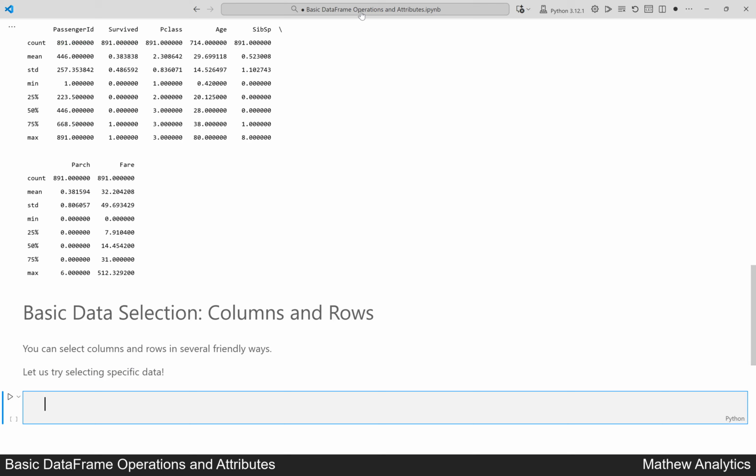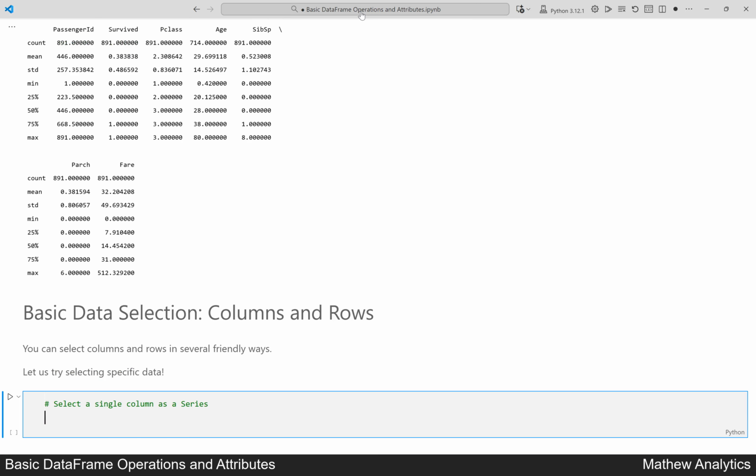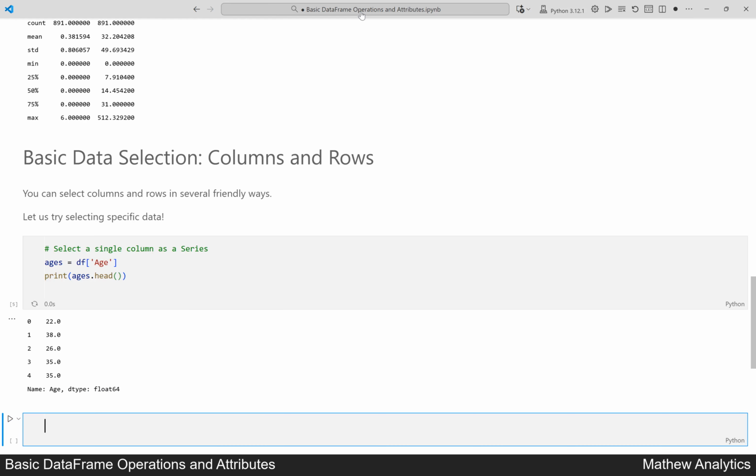Let us focus on just one column. The comment shows we want only one column. We select the Age column and store it as a new variable, which is a Pandas Series. We glance at the first few ages so we know what they look like. Running the cell now. Here, we have selected the Age column from the DataFrame, which returns a Series showing individual ages.